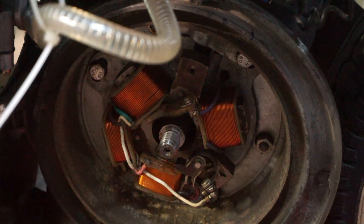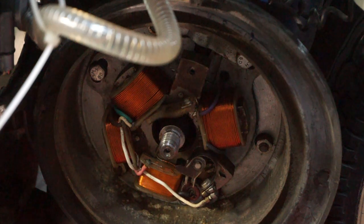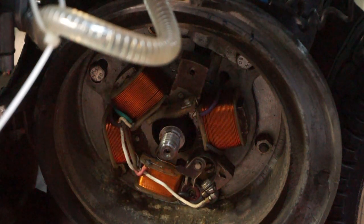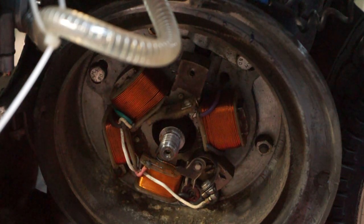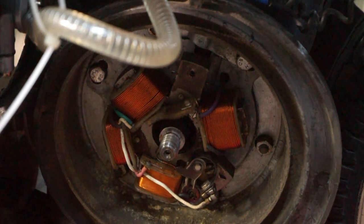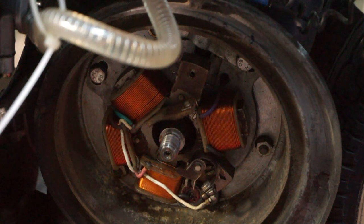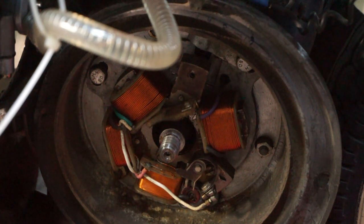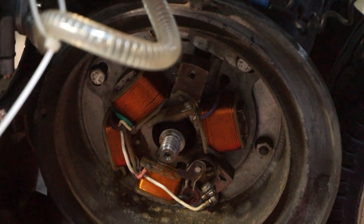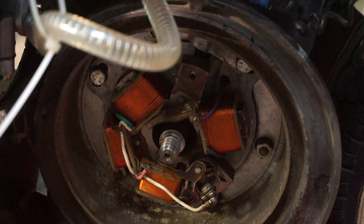Points to sit don't seem to be in too bad a condition. Everything seems to be working. I'm not going to replace anything just for the sake of it, because I'd much prefer this to be changed to electronic ignition and have some nice 12 volt lighting, which is a big advantage. So all we're going to do is oil up the little pad and change the ignition timing, because everything's working.